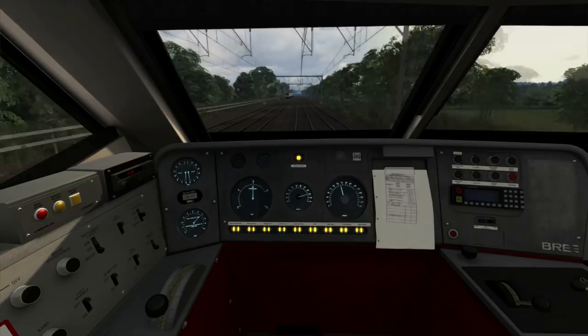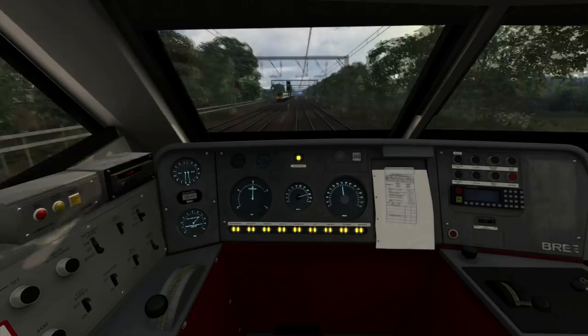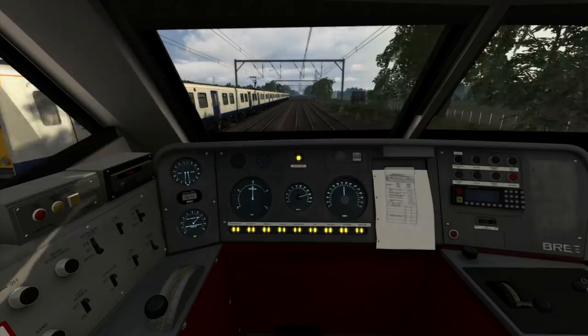Something that was definitely missing from my previous runs on this route was the Class 315 as AI on the electric lines here. It's really great to have that now from Wagons and Armstrong Powerhouse, as that was the one missing train for the AI. Although for more modern day scenarios, we do kind of now need a Class 345, which is the new unit which is being used on the Crossrail route.